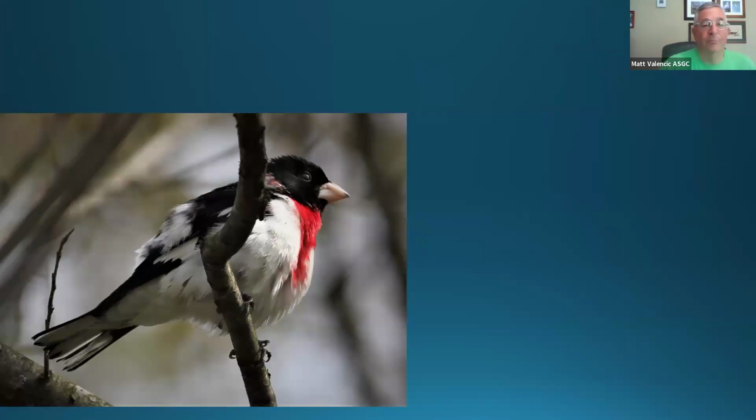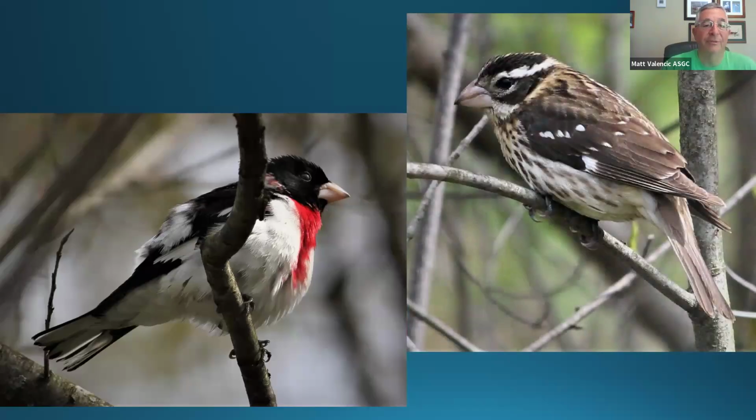Treetop birds, rose-breasted grosbeak. Get them confused with cardinals and with robins. Their songs are so intertwined. I just have to get Merlin out and help me sort through them all. The male is stunning in his colors. The female looks like a big sparrow. We've seen a lot of them the last week or so, a lot of the females moving around, getting nest material and putting it together.